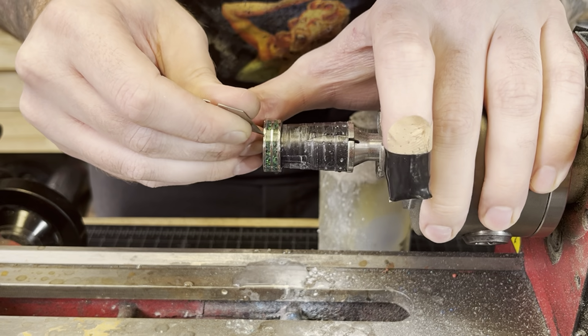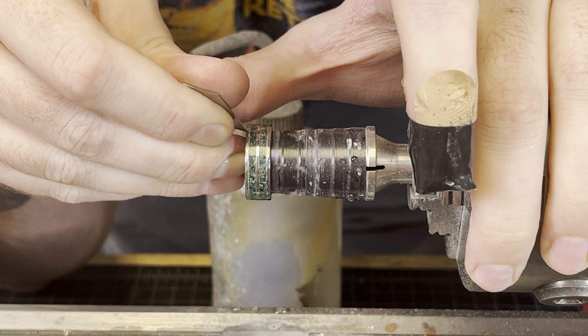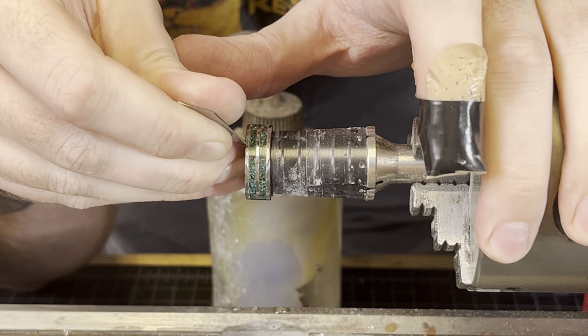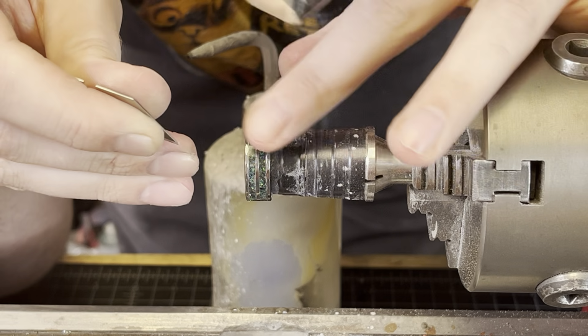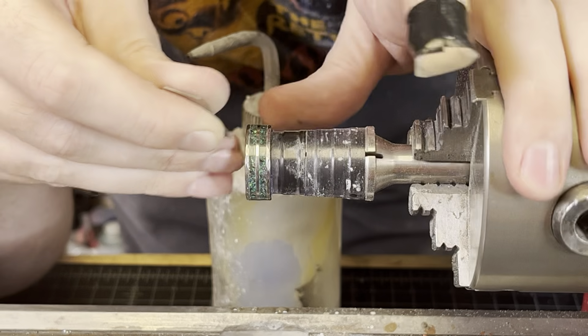You can see in this video I did have to go back a few times and clean up those sections. It can just be a little bit difficult spotting those. You got to have the right light and try not to mess up the inlay. But your hard work will pay off in the end.